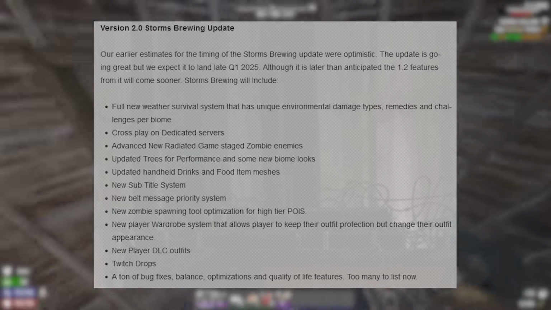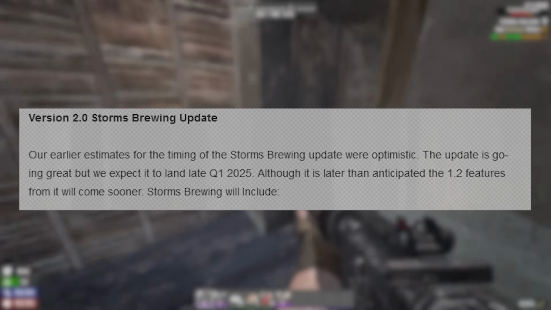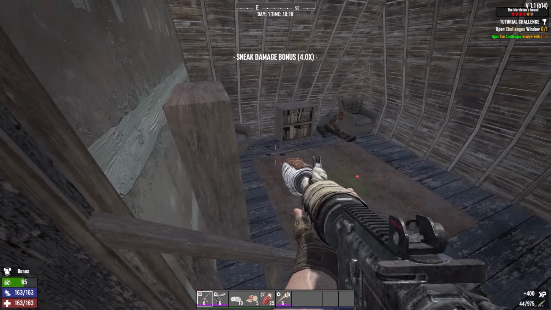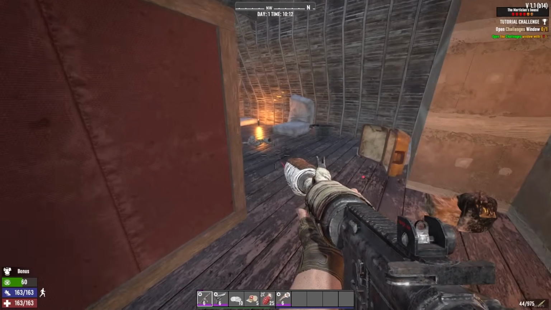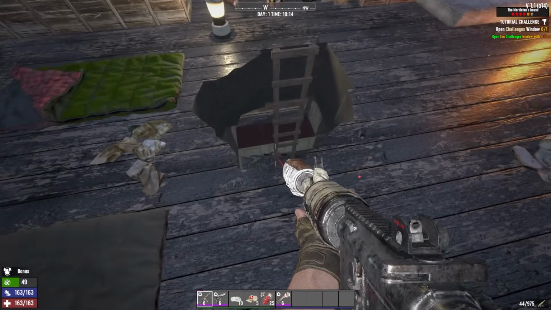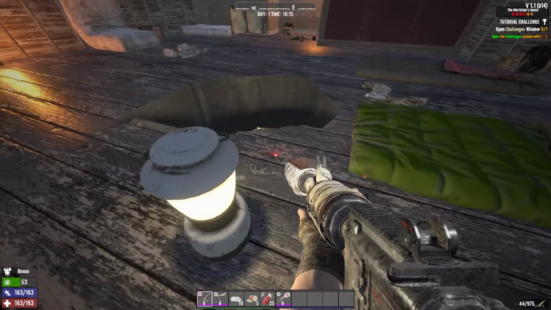They said that their earliest estimates for the update were optimistic, which is, yeah, we all knew that going in. They said they were basically going to have it by probably about when you're watching this video in December, but it's clearly not here and it's not even near being here, so they've changed that to Q1 of 2025. But the 1.2 update will be coming sooner than that, which we'll go over once we get past the cool stuff first, because that's how I prefer to do my videos.